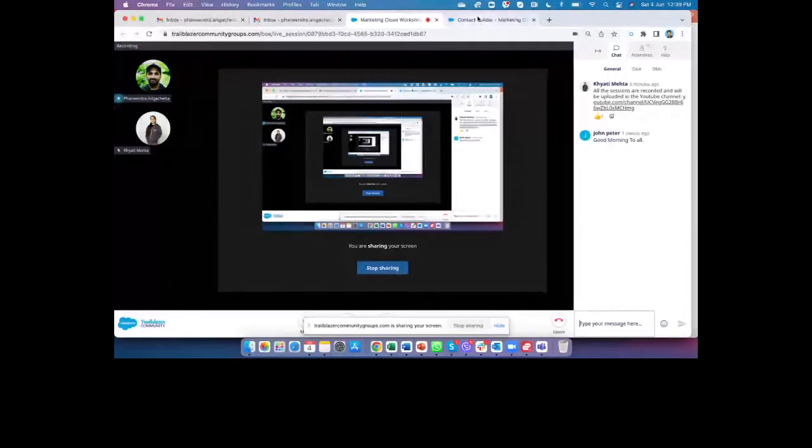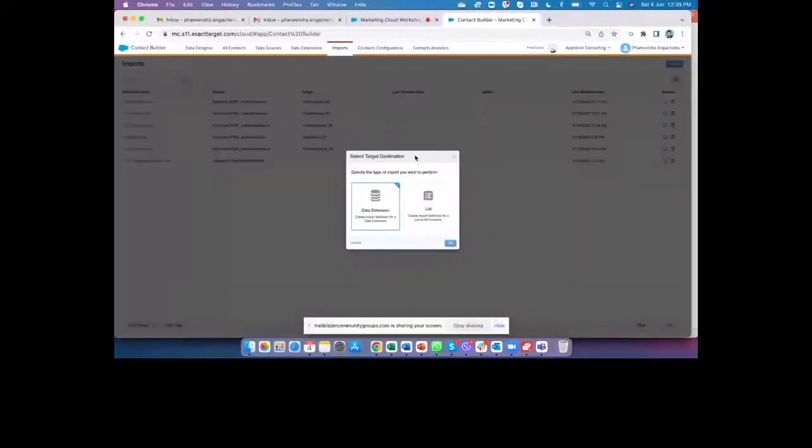So let's go back to our import definition. We'll create one import process. You just click on create, and in Marketing Cloud you have an option where you can insert the data into a data extension via an import definition. And there is one more option where you can create an import definition to insert the data into a list as well. For 90% of marketers, what they do is insert the data into a data extension, because they would like to leverage this data extension for the longer term.